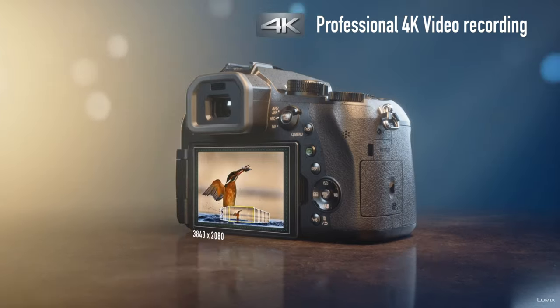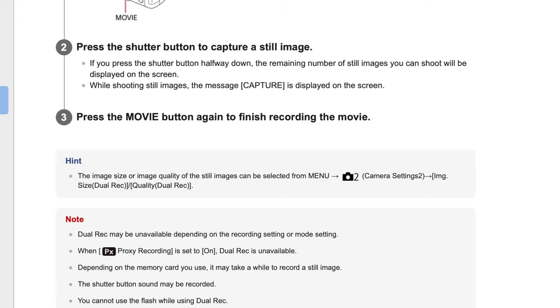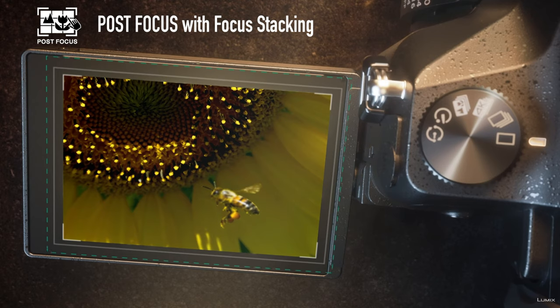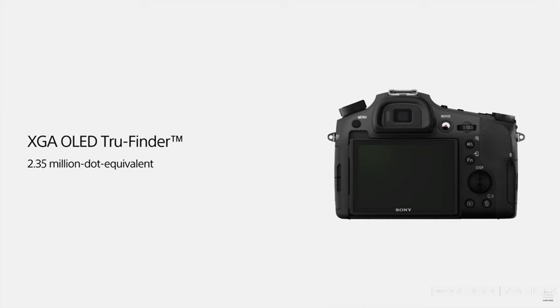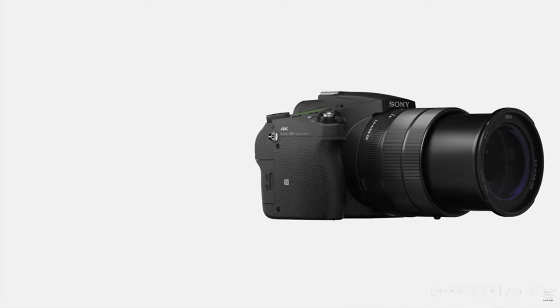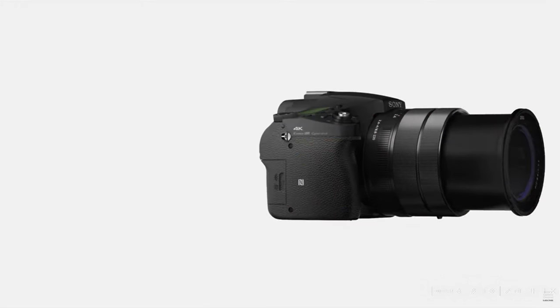The Panasonic has a feature called 4K photo, where you can capture a sequence of pictures in 4K resolution and pick the one you want. Sony lets you snap a picture while recording video, but you can't do it in 4K resolution. The Panasonic gives you more video profiles plus 4:2:2 10-bit monitoring through HDMI. The FZ2500 has focus stacking, albeit at a little reduced resolution. The Panasonic has a very nice 2.36 million dot EVF and a 3-inch fully articulating screen — great to vlog with. The Sony is somewhat weather-sealed, claiming resistance to dust and moisture, so you're better off having the RX10 Mark IV with you in bad weather.